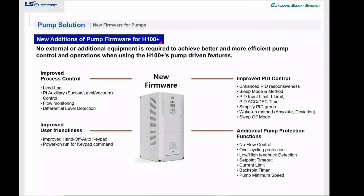So here we're getting involved with the main topic, which is the H100 Plus. As I mentioned, the H100 Plus is primarily a large firmware upgrade. So we have improved process control. We have the built-in lead lag capability. We'll talk a little bit further about that in a couple slides. We have PI auxiliary control, where we could do suction detection, level detection, vacuum detection, in addition to the primary PID loop. We could do flow monitoring, differential level control, and detection.